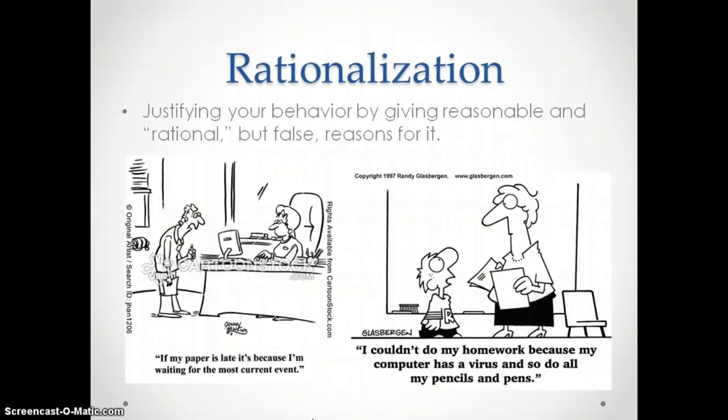Another defense mechanism is rationalization. Rationalization is when you justify your behavior by giving reasonable and rational, but false reasons. Essentially, you're explaining away your behavior. Teachers see this all the time with paper due dates. It just happens. The day of the paper, everything breaks. It wasn't broken before, but all of a sudden now the printer's broken, the computer crashed, whatever it might be. Now, all those might be totally legitimate. They might be true. They might be reasonable. But that's not really why you can't have your assignment today. That's just the excuse that you're giving yourself. You're explaining away the problem. The reason that you don't have it done is because you didn't prepare until the day before it was due, and then there was something that came up on top of it.